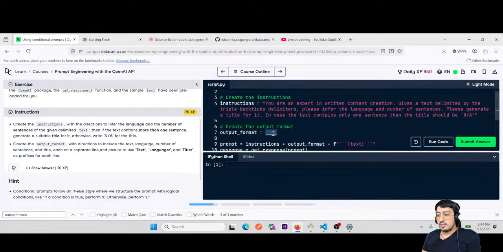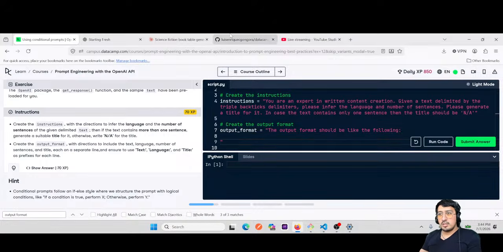Create output format with directions that include the text, language, number of sentences, title, each on a separate line. Okay. The output format should be like the following. I should write here: this text, language.